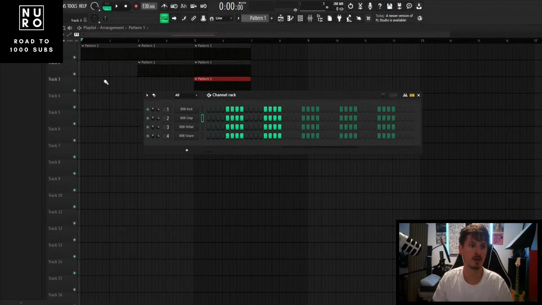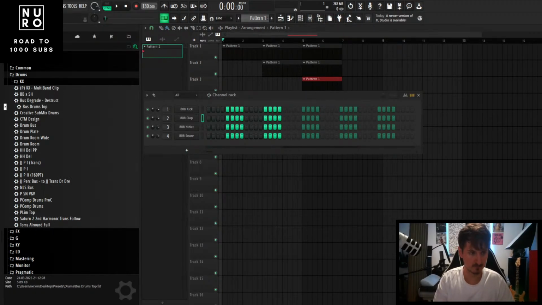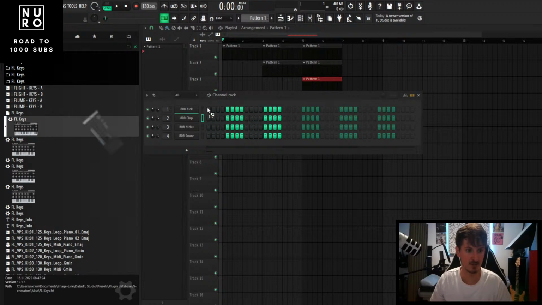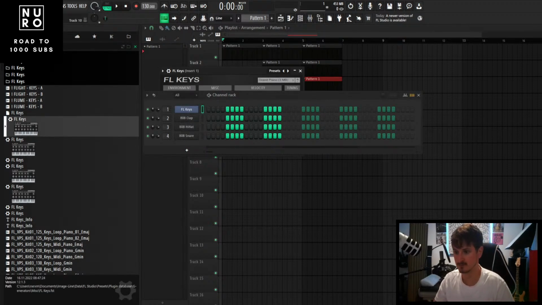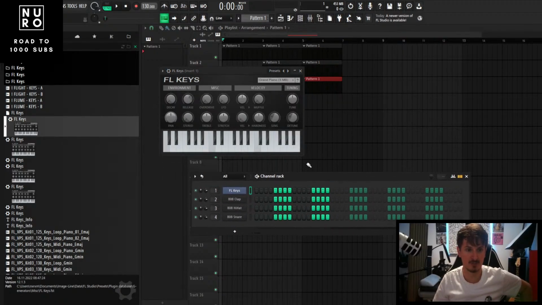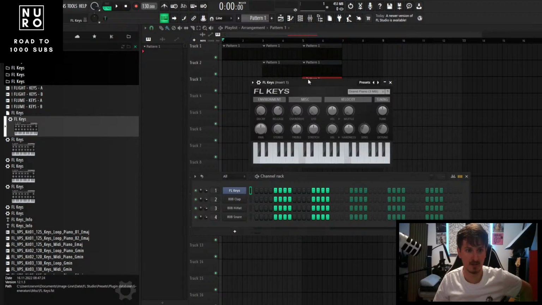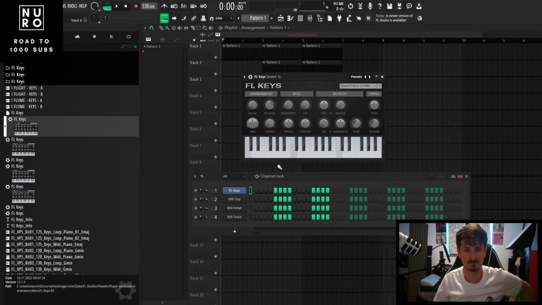And so on. Yeah, but to show you what the rack actually can do, I will load up the first instrument for today. So I can show you how to get something in the rack and in the playlist. I'm going to get me some keys. If you don't know what keys are, like pianos or like Celeste is a key instrument, or like a Rhodes. So there are different key instruments. And we got a stock plugin that is called FL Keys. It's like a piano.